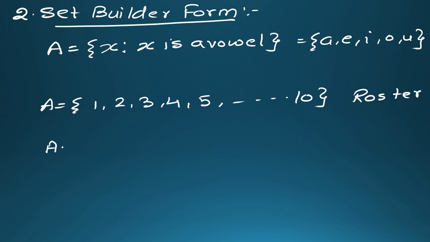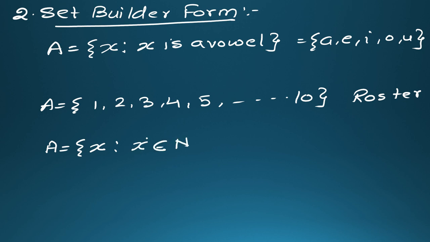So first you will write x, a small letter, and then what property will you write for x? Can we write x is a number? No, we cannot, because there are so many numbers: positive, negative, fraction, rational, irrational. What else can we write? x is a whole number? No, we cannot write that, because here we don't have 0, and whole numbers include 0. So what can we write here? x such that x is a natural number.